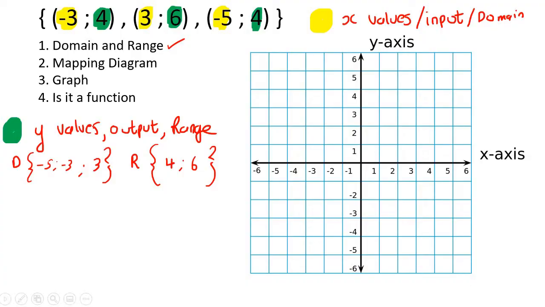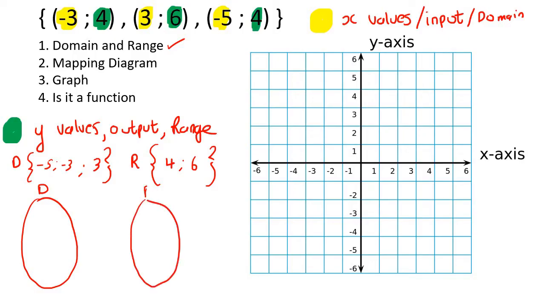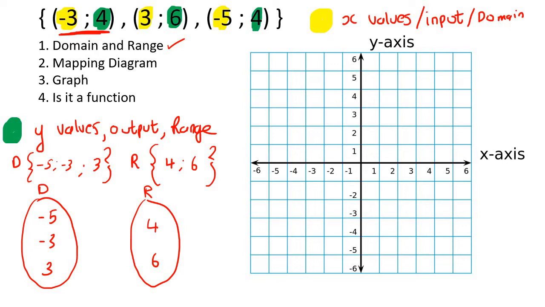A mapping diagram is just a basic representation of the domain and the range. You make two circles - one for the domain, one for the range - and write those numbers from smallest to biggest. Then we use arrows. So minus 3 goes to 4, then 3 goes to 6, and then minus 5 goes to 4. If the arrow goes to the same one, that's okay - you just draw it like that. So that is a mapping diagram.